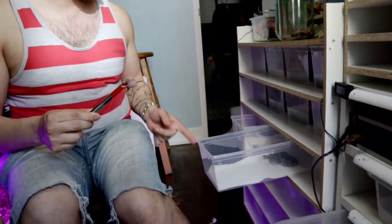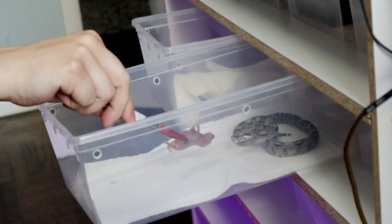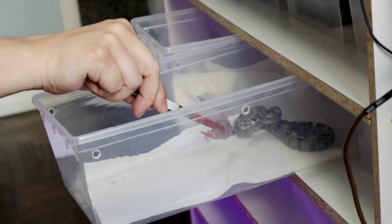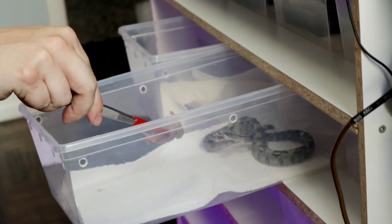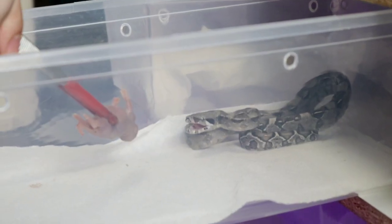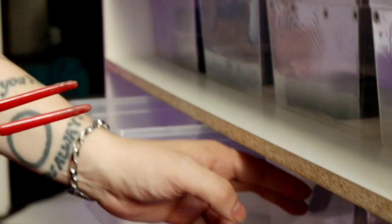Now we're gonna take this opportunity to try and feed this one. Since it's in a nasty strikey mood, can we get close to it? We'll see if maybe we can use this to our advantage. Want a nice little meal? Or, no, see, it's scared. Can you get closer? Just look. This thing is scared. Okay. Maybe that'll eat it. Maybe it won't. We'll see.